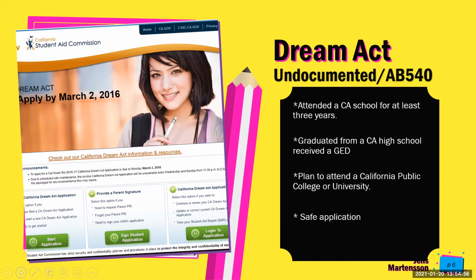Once you go into the DREAM Act application, you will be asked a series of questions. These questions are just to make sure that you are doing the right application. They will ask you if you have a social security number. Remember, you do not need a social security number to fill out a DREAM Act application. Also, if you are a DACA student that has a social security number assigned to them because of DACA, on the questionnaire you should still answer that you do not have a social, being that that social is for work purposes only.